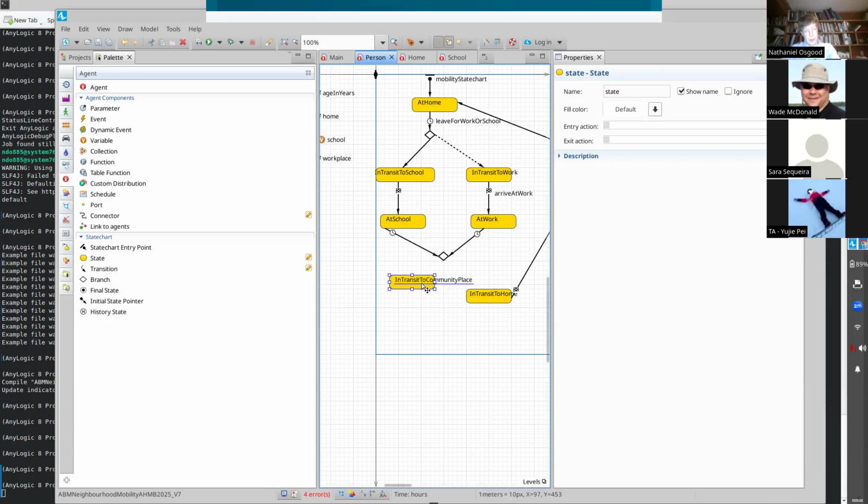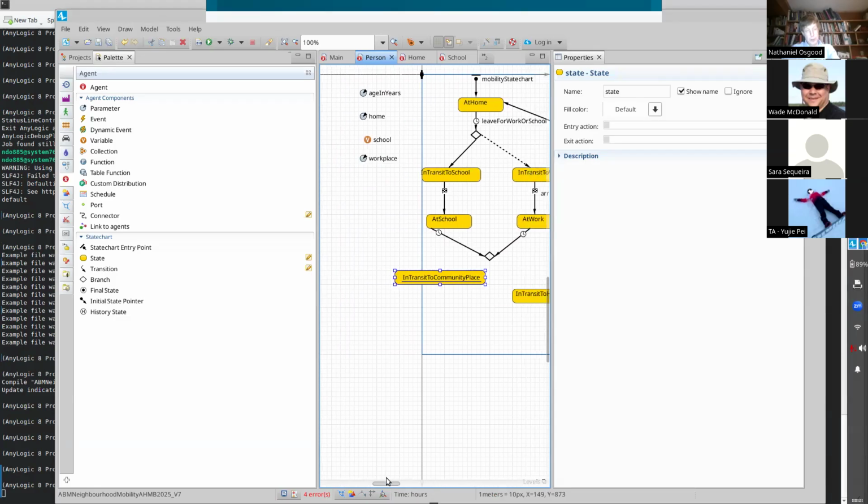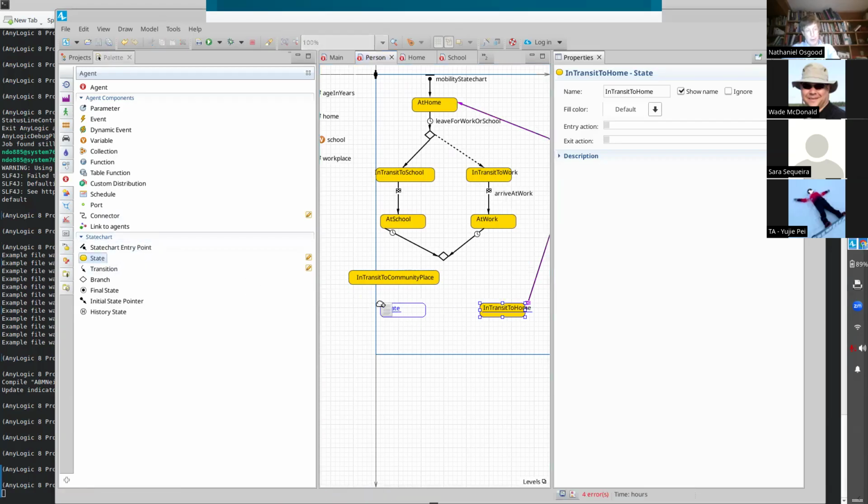You could see this puffs up the model, the state chart, in ways that are a little bit distracting, but sometimes to good purpose, and I'm using it to teach the lesson of arrival. Then we're going to have one that's going to be visit community place.